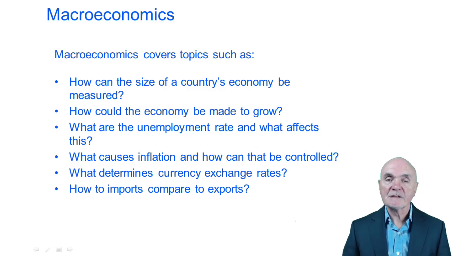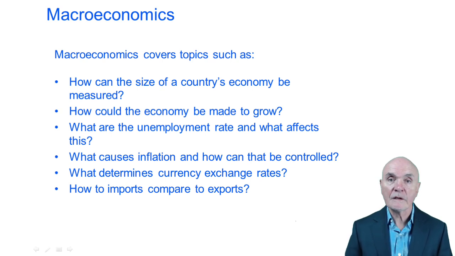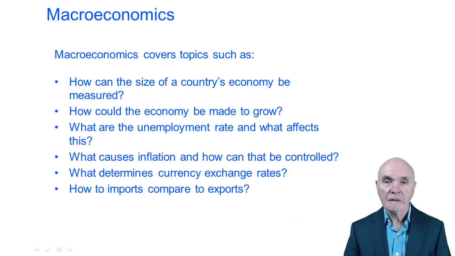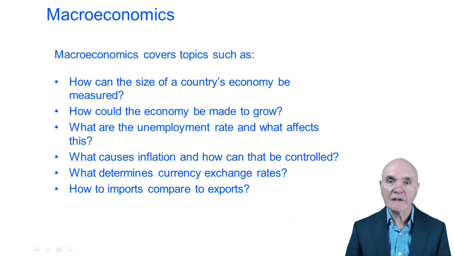There are two chapters dealing with economics. The first one deals with what's known as macroeconomics. And the word macro means large. So this is the branch of economics which deals with basically national and international effects. And this is really the sort of area where governments tend to be very interested and will intervene.